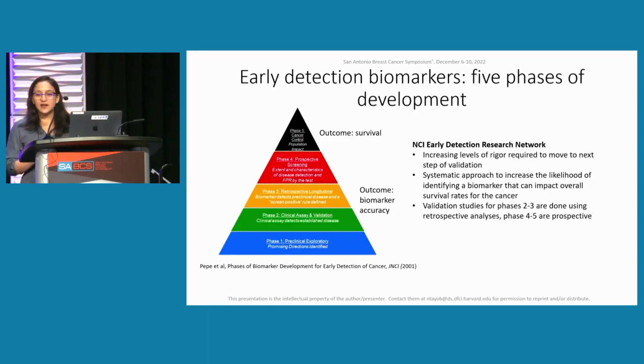And in the context of early detection, a phase 4 study is potentially a single-arm study, which is a little bit more feasible. It's a prospective study, you're acting on it, but your endpoint might be a more short-term endpoint. But then the phase 5 study is a randomized controlled trial, and your goal is overall survival as your primary endpoint. So is the biomarker going to actually impact overall survival? So this is the pipeline, right? You're increasing the levels of rigor as your biomarker moves up through the hierarchy, and hopefully by the end of it, you do actually get a randomized trial that has a positive result.